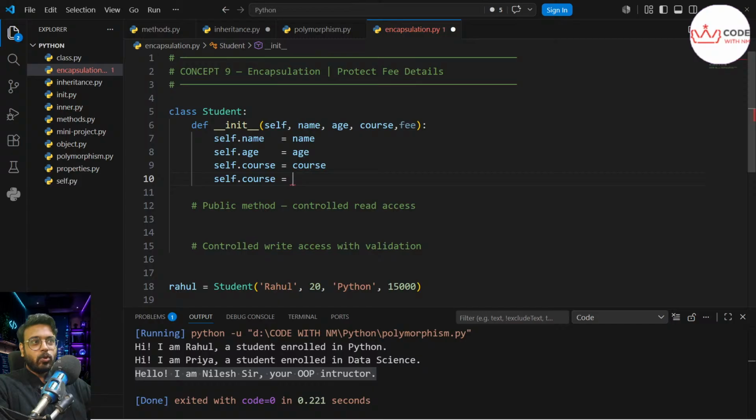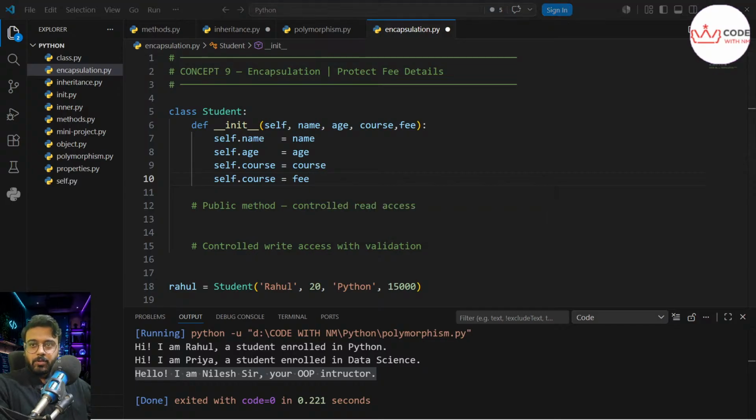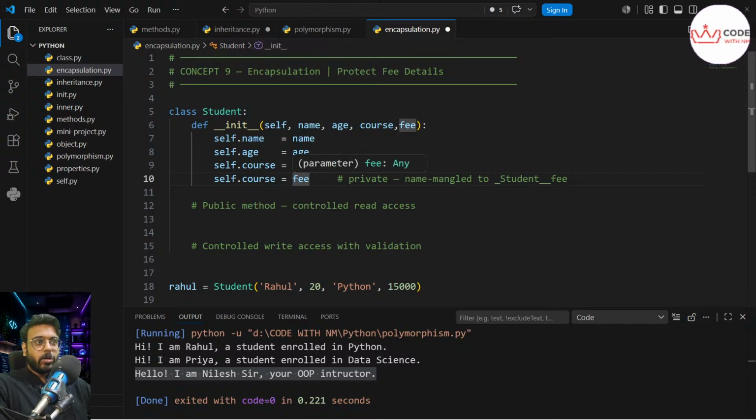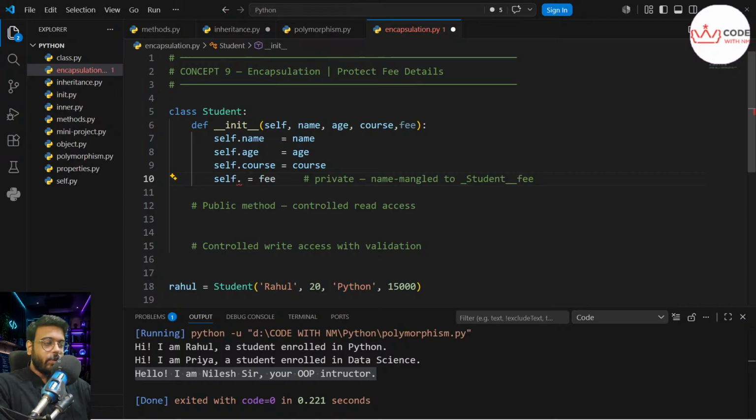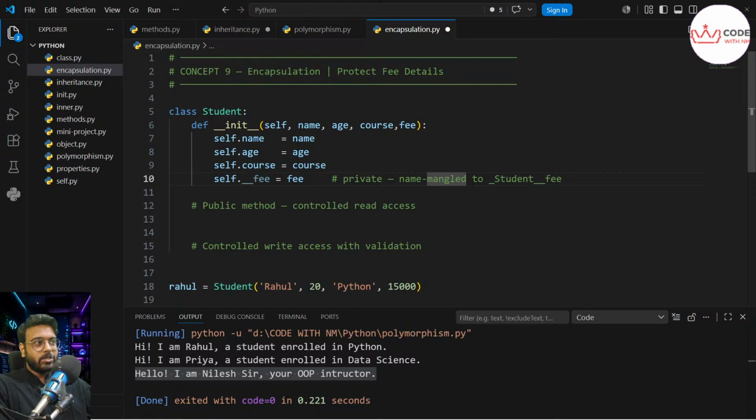If you say pseudo means false, then you are saying false private. What do you mean now by false private? Okay, let me add this comment for you all on line number 10. And now I will add the double underscore and then fee. So this underscore fee is name mangled to student underscore fee, meaning we are making this pseudo private.